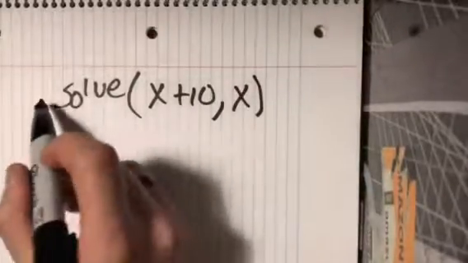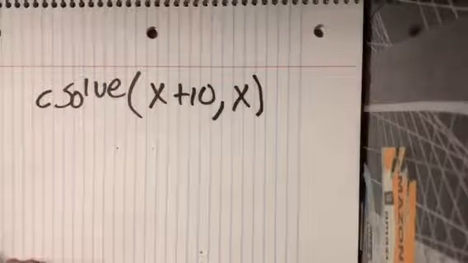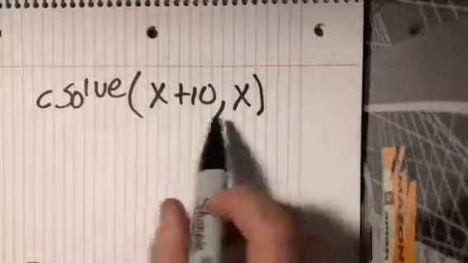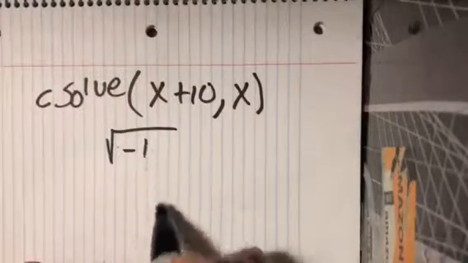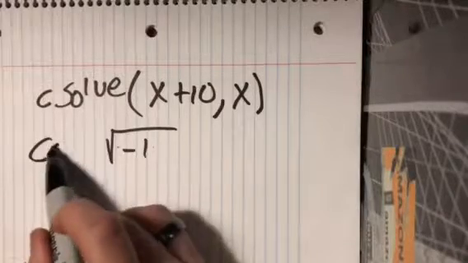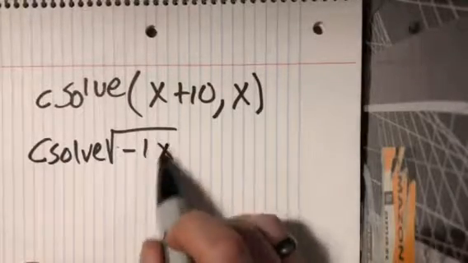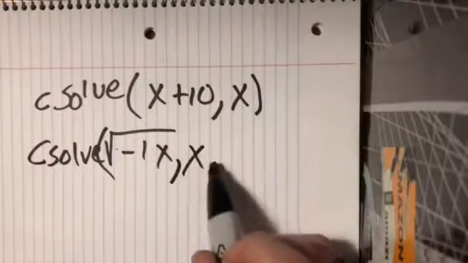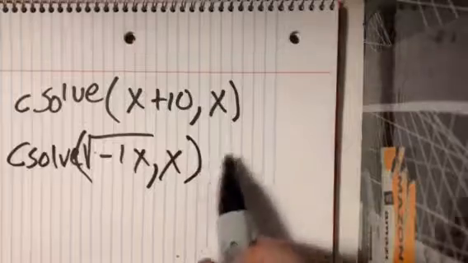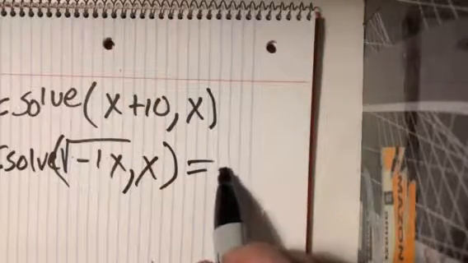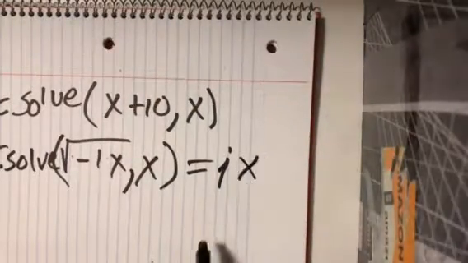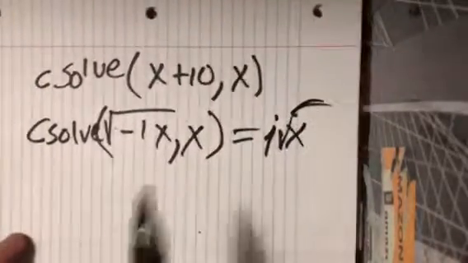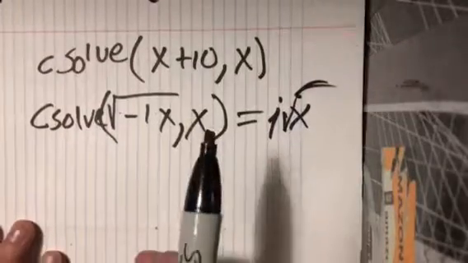So instead, all you have to do is literally just put a C there. And it just stands for complex solve. So now, even if you have the square root of -1, you hit C solve, or we'll say that guy, all in the parenthesis, solve for x, it'll come out as i times the root of x, essentially. So, as you can see here, this is a very powerful tool.